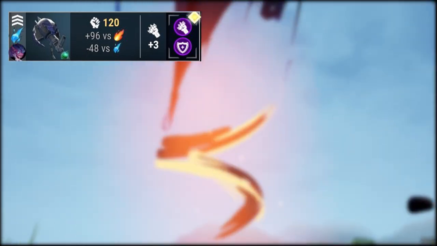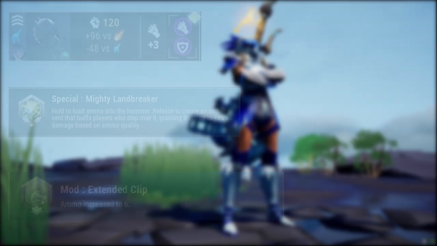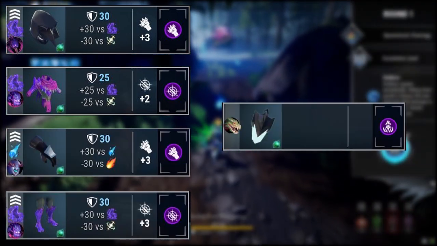For this build, we'll be using Pengar's Hammer for its unique effect, Mighty Landbreaker for the special, because damage, and Extended Clip for the mod for the extra ammo. As for the armor, we'll be using Shroud's Helmet, Thrax chest piece, Boreas gloves, Thrax pants, and Drask Lantern for that extra damage on the tap.